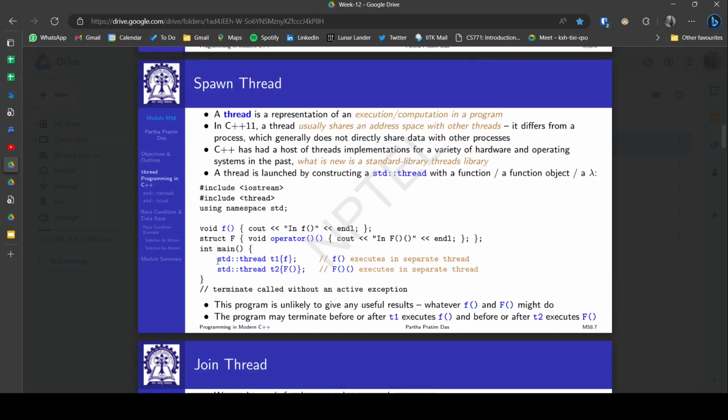So here an example is shown. We have a function here.